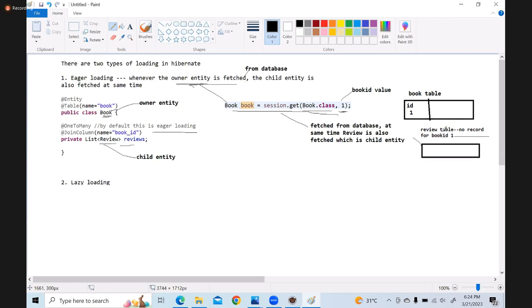But since there is no record here, and when you try to save the book table, you will get an error. Remember it in that way, it's easy to understand. I can go one level deeper, but you will get confused. So just think like this: for the one-to-many annotation, don't use eager loading whenever you're trying to save the record.